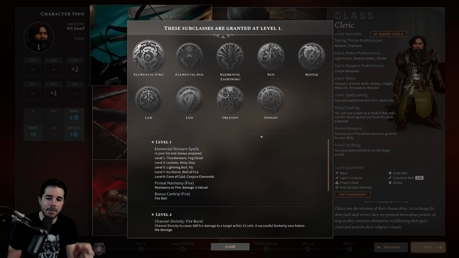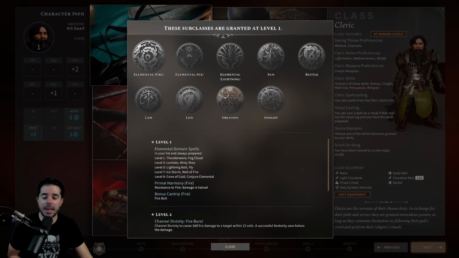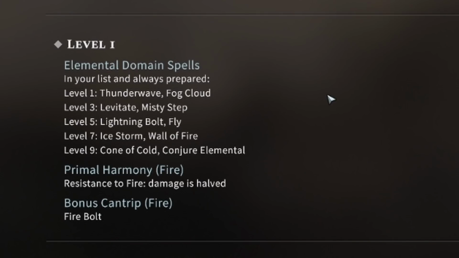I won't get too in depth into these, but I will give you a quick oversight as to how they work. So Elemental Fire, Ice, and Lightning are all very similar in how they're laid out, but obviously depending on what you choose will be more focused on that specific element. Now at level 1 for all of the divine domains, you're going to get domain spells, and these are going to be spells that are prepared at all times.